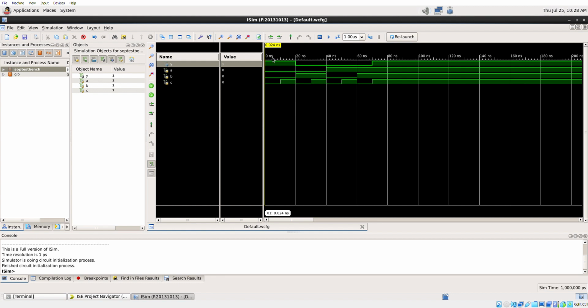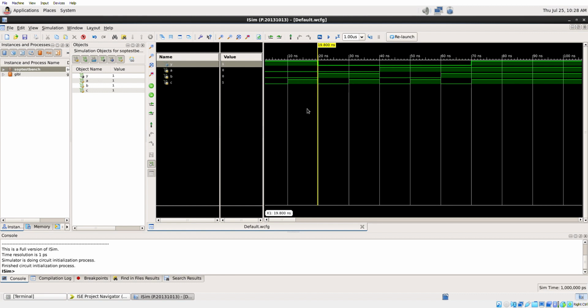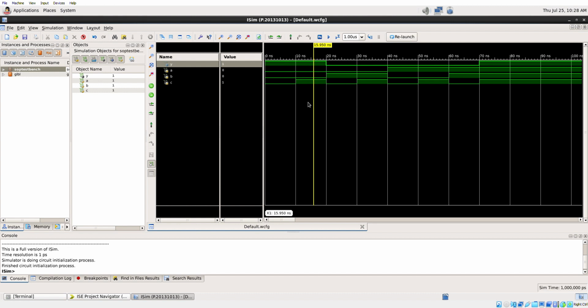Now the scale I have set after scrolling is 0 to 10 nanoseconds. My one unit is 20 nanoseconds. I can also zoom in more. Here, when my input is 0 0 0, output is 1.